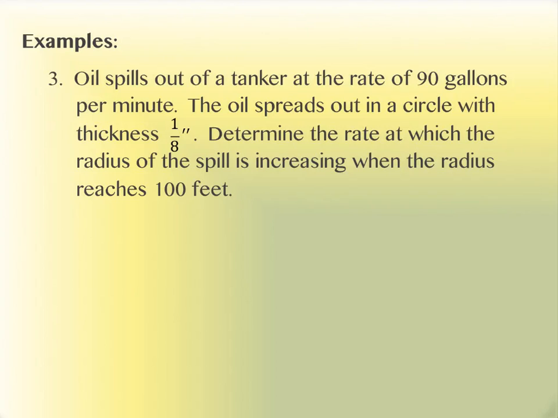Oil is spilling. It's not good, right? I thought maybe we could change it from oil to something else, but then we're going to run into a problem because if you did water, it wouldn't have a thickness of 1/8. So I left it. The oil spills out of a tanker at a rate of 90 gallons per minute.